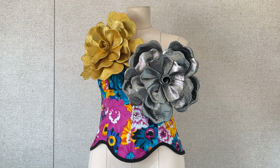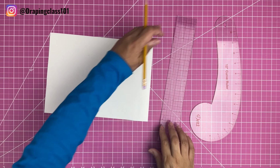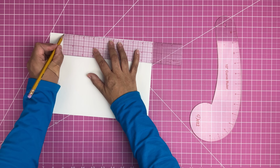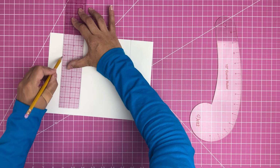Hey everybody, in today's tutorial, I'm going to show you how to make this gorgeous rose petal flower. Let's get into this. The first thing I'm going to do is fold a piece of paper, then make a line that is 6 3/4. Put a dot here and measure down 6 3/4. Square out a line on the bottom and top.